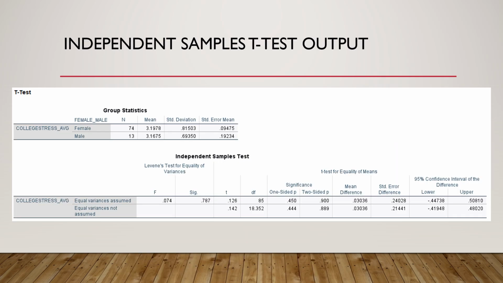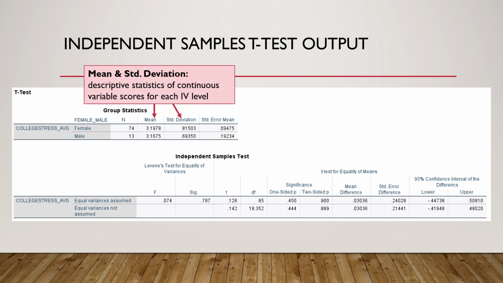From there, it's going to give you a t-test output in your output window. Reminder that if you can't find it, it's probably just hidden somewhere. It sometimes pops open and doesn't tell you where. This is going to have a number of different pieces of information on it. Specifically, the group statistics, which are the mean and standard deviation of your two independent groups.